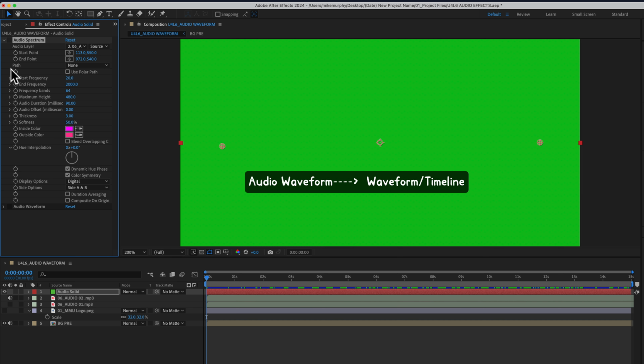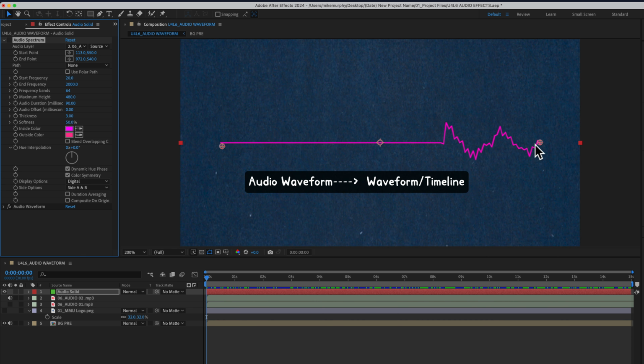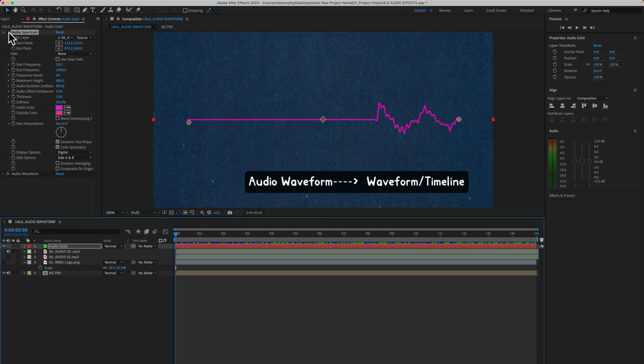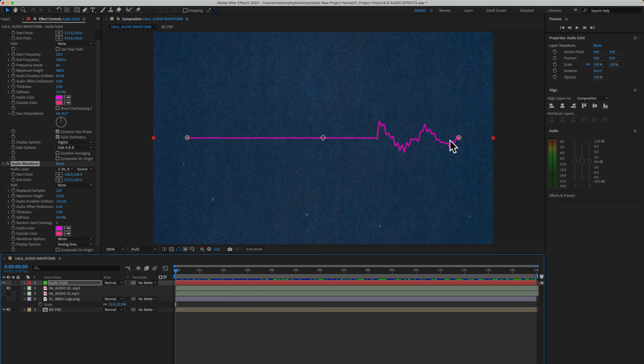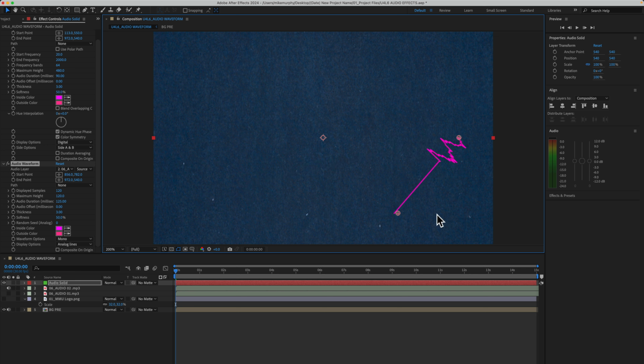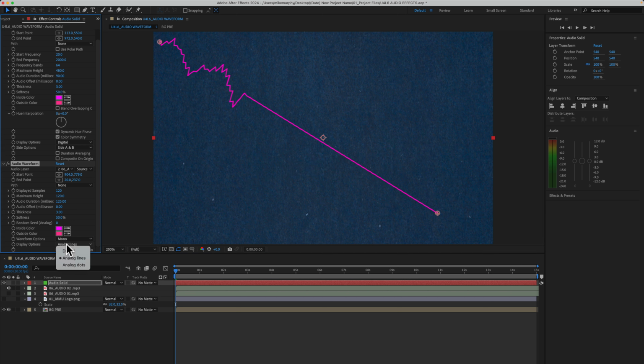Now if I switch to the audio waveform, notice everything starts on the right side. This is basically following the timeline. So when I drag the CTI to the right, notice that the waveform starts on the right and it's just going to keep going to the left. Whereas audio spectrum is really just looking at the frequencies to cause the animation. And if you don't want audio waveform going from right to left, well, you can just change the start and end points. You can customize everything about both these effects, change the looks, change the colors.